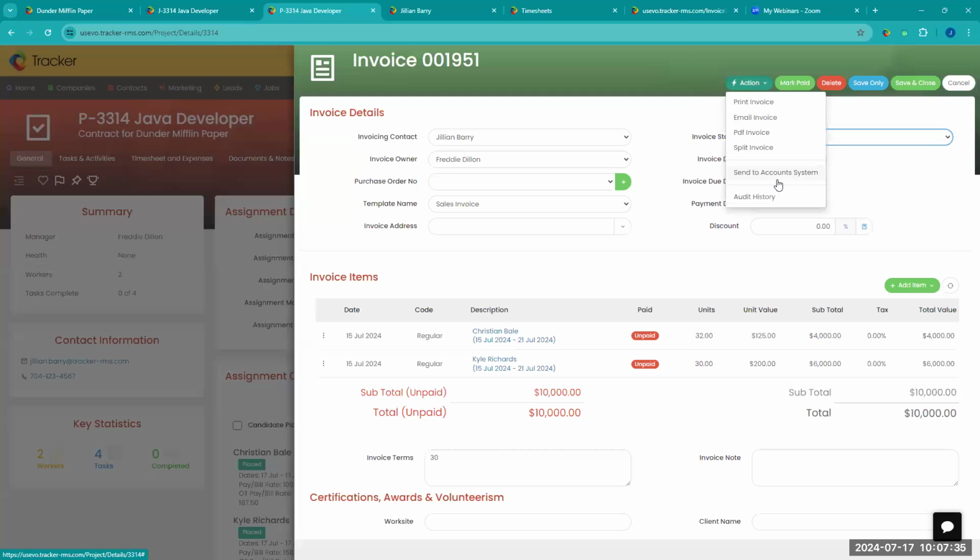Send to account system. So we are integrated with Xero as well as QuickBooks Desktop and QuickBooks Online. So if you do want to sync with that, you can have your invoice sync the paid status, the unpaid status, all of that kind of good stuff over to your QuickBooks account and vice versa in the invoices page. So if you want to do that manually, individually in this invoice, you can just say send to account system and it's going to do that. We also have the audit history, so you can see any changes that have gone on in this invoice, in this record, all that kind of good stuff with a date and timestamp and who did it. We've got mark paid, you can delete, you can save and close, all of that good stuff over here.